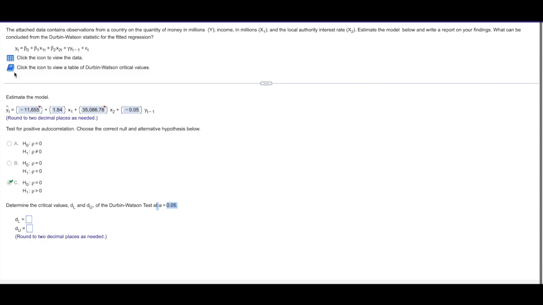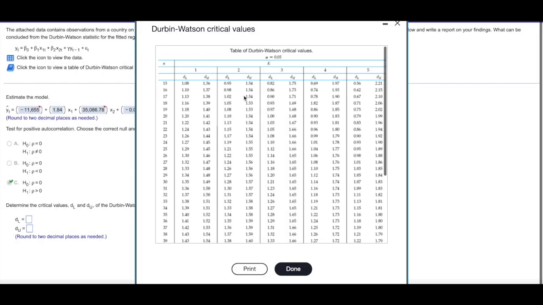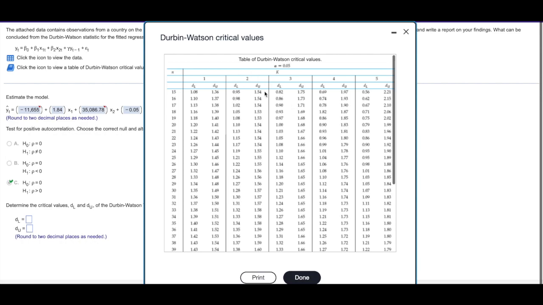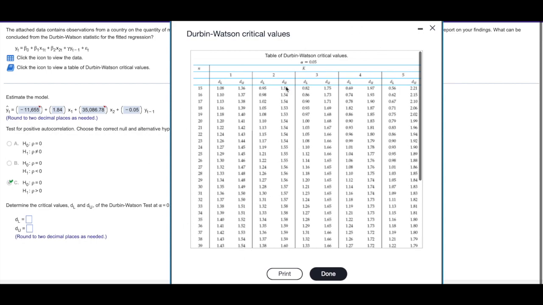When you're doing the Durbin-Watson, it's as simple as, you don't know if it loads up here. So we have our k being our variables. In this case we have beta 1, beta 2, and the lag variable, so that's 3 for k. And then we have our alpha, which is this Durbin-Watson test is only for alpha 5, 5% alpha, in which case if it was a different alpha, they would have given us a different Durbin-Watson table, and there are no degrees of freedom.